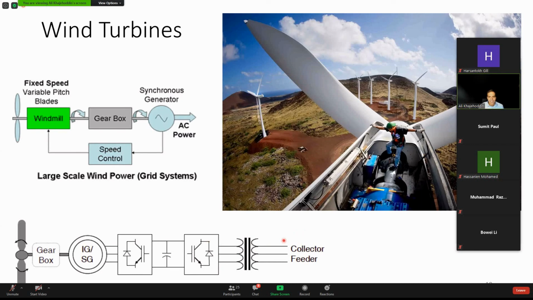So the grid, and the synchronous generator and the wind turbine speed are now decoupled, which means they can go at a different speed. And now I can actually change the pitch so that I can get the maximum power available from the wind turbine.